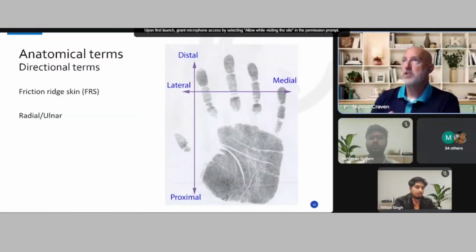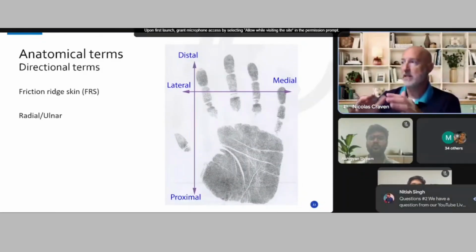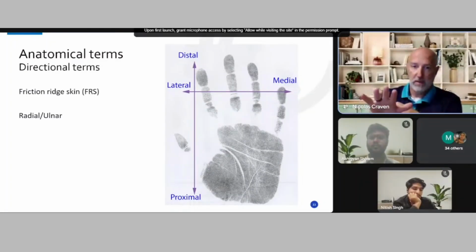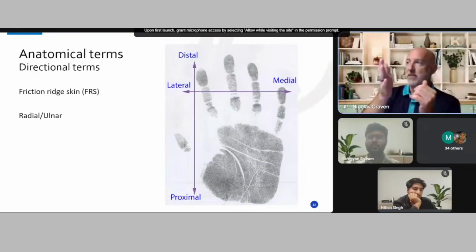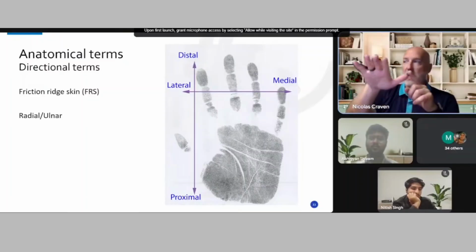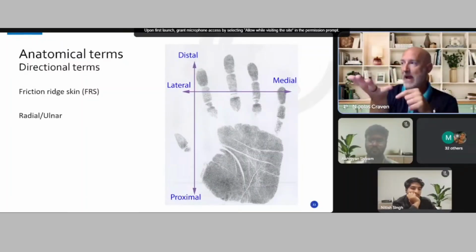And then in relation to fingerprints or palm print cards, when we're taking these, it gets a little tricky because it's slightly different. When you put ink on the hand and then set it down on the paper, remember anatomical position has the palm open and down, so lateral would be towards the thumb and medial would be towards the little finger. But then when you put your hand down to make that impression, it switches a little bit. So the thumb is lateral because it would normally be out, and the little finger will be in. But when it touches down on that surface to make that palm print representation, it gets flipped that way. But the distal and proximal stay the same.